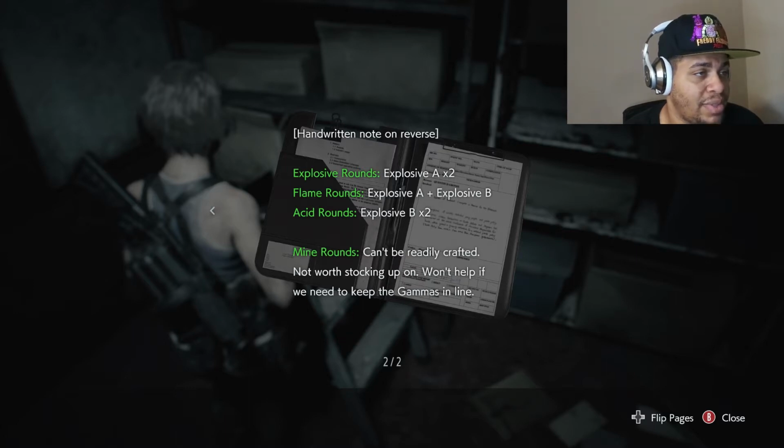Explosive rounds: A times 2. Flame rounds: Explosive A plus explosive B. Acid rounds: Explosive B times 2. Mine rounds: can't be readily crafted. Not worth stocking up on. Won't help if we need to keep the Gammas in line.